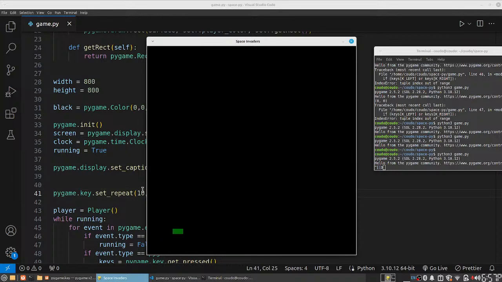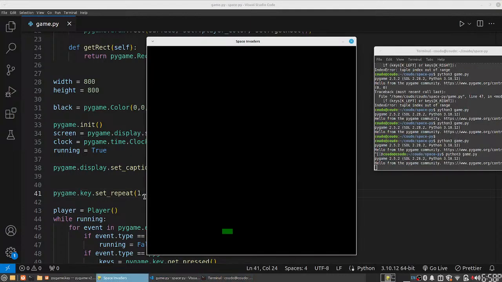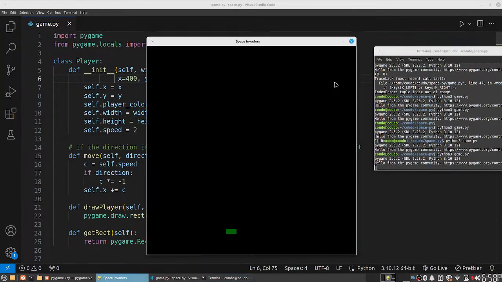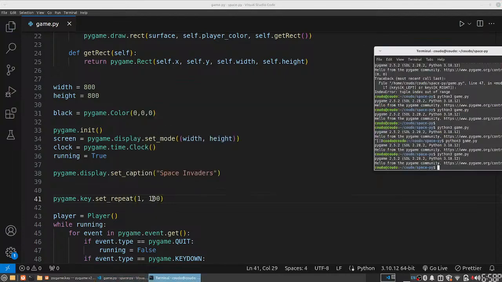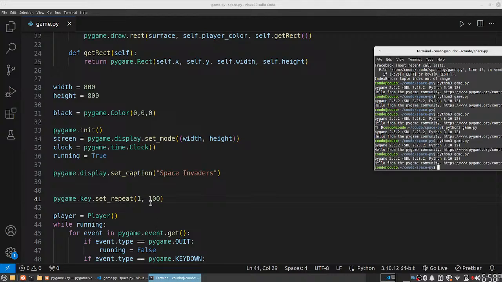That's the problem. The delay is fast, and we can increase the interval in between.